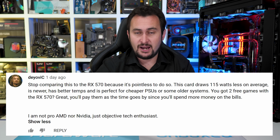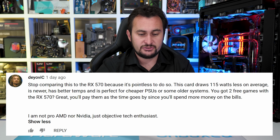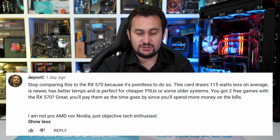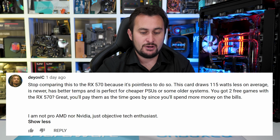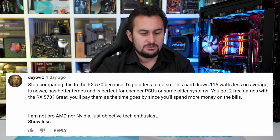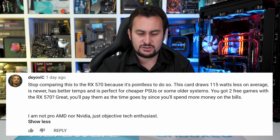Stop comparing this to the RX 570 because it's pointless to do so. Hopefully he goes on. This card draws 115 watts less on average, is newer, has better temps, and is perfect for cheaper PSUs or some older systems. You got 2 free games with RX 570? Question? I think so, yep. Okay, great. You'll pay them as time goes by since you'll spend more money on the bills.